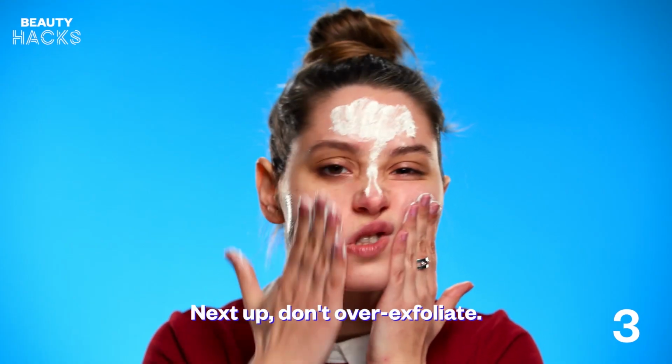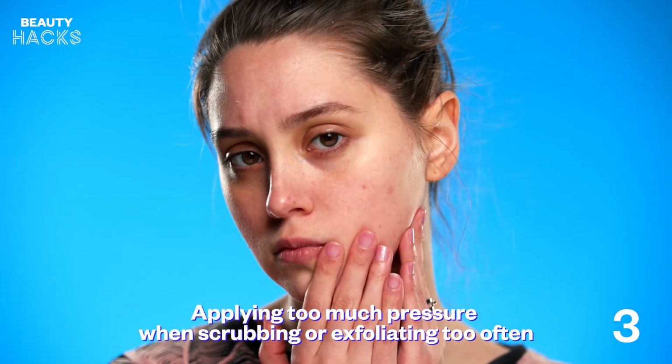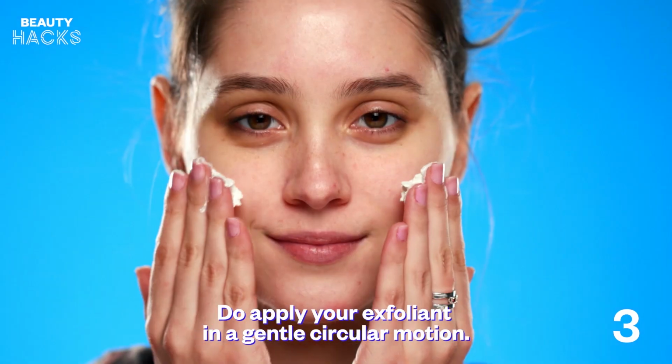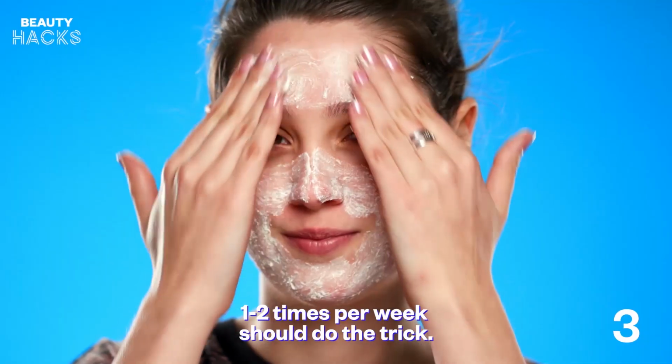Next up, don't over-exfoliate. Applying too much pressure when scrubbing or exfoliating too often will dry out your skin and cause irritation. Do apply your exfoliant in a gentle circular motion. 1 to 2 times per week should do the trick.